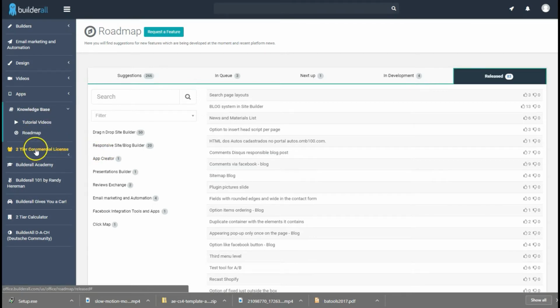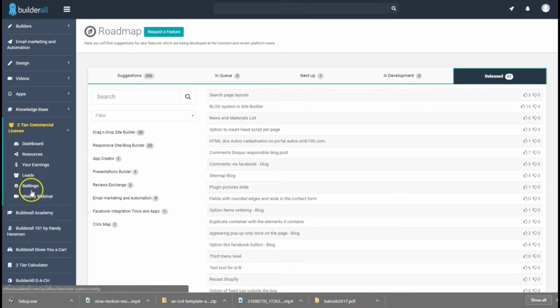Let's see. Next is the Tier 2 commercial license. You may already have this, or you may not. If you don't have it, I do suggest you get it. If you have one friend you think can use Builderall and would like it, you pretty much get your money back right away. So I definitely suggest you look into it. I'll give you a quick view of mine, but this will be for later on tutorials. But basically, a Tier 2 commercial license costs $97 one-time payment, and from then on you'll have a reseller license, commercial license, to sell Builderall.